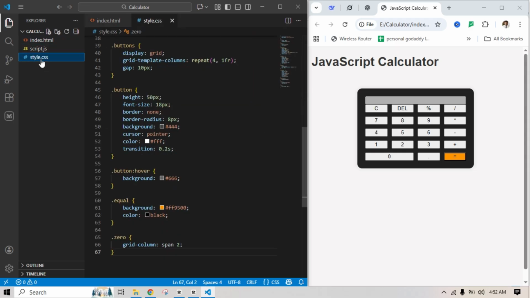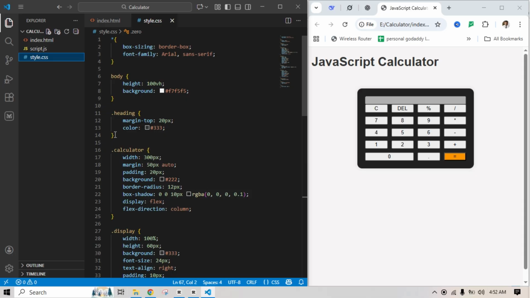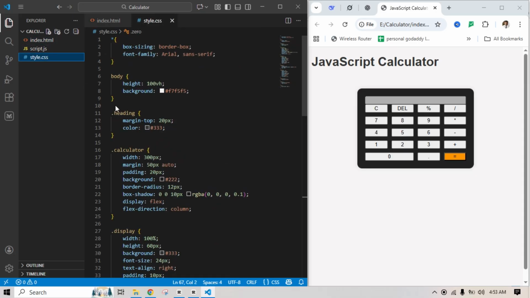Now we will go to the style. We are missing something. We have display here.